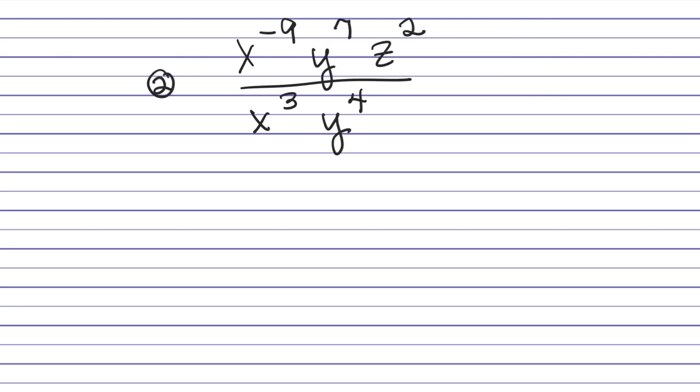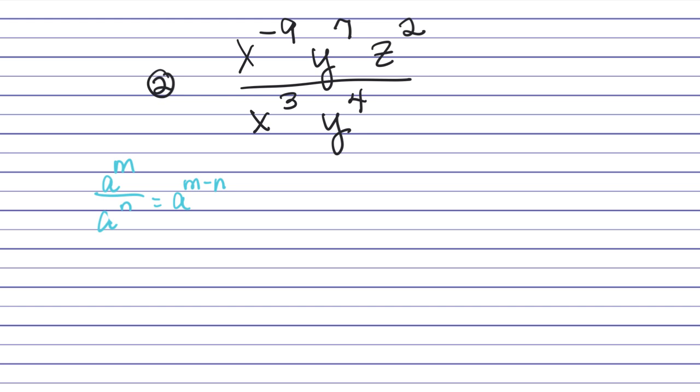All right, what I noticed on problem number 2 is that I am going to be dividing one power by another power. And so if I look on my star chart, that is actually the quotient of powers. And if I have a quotient of powers, the property looks like this: a to the m over a to the n. And the property says you end up subtracting: a to the m minus n.